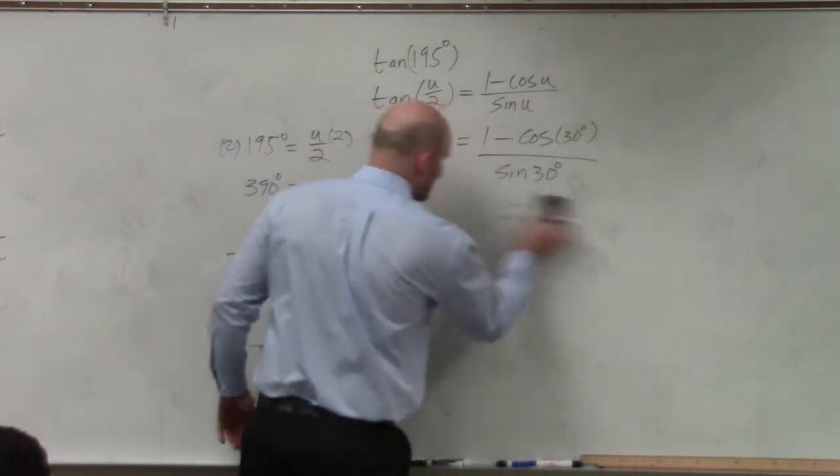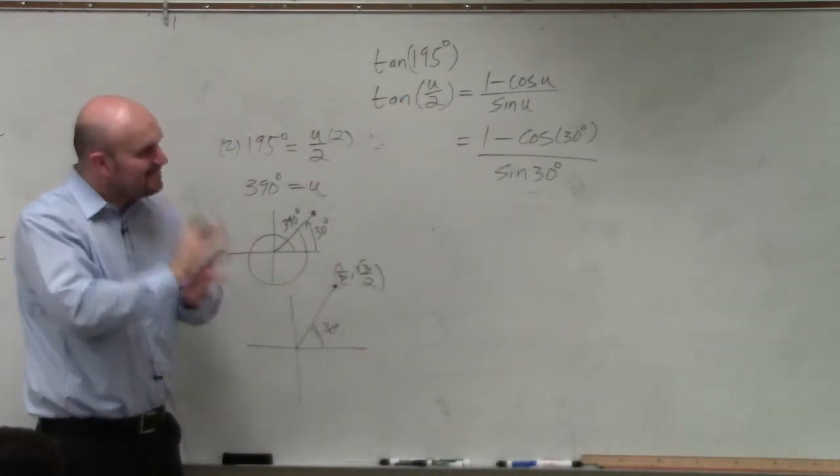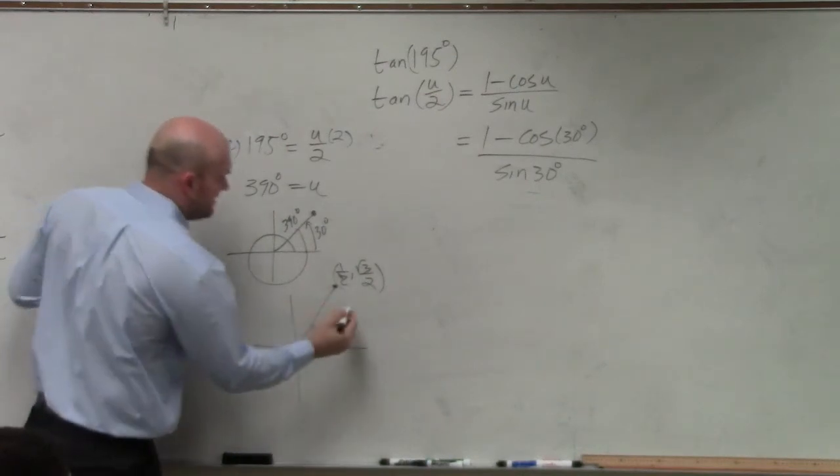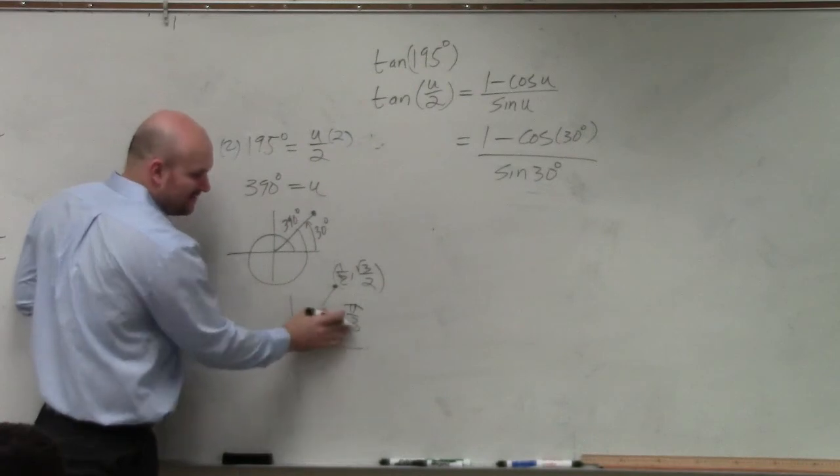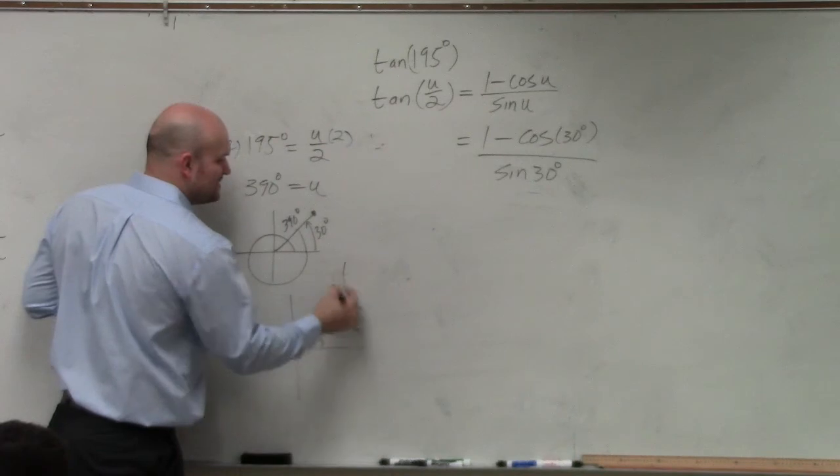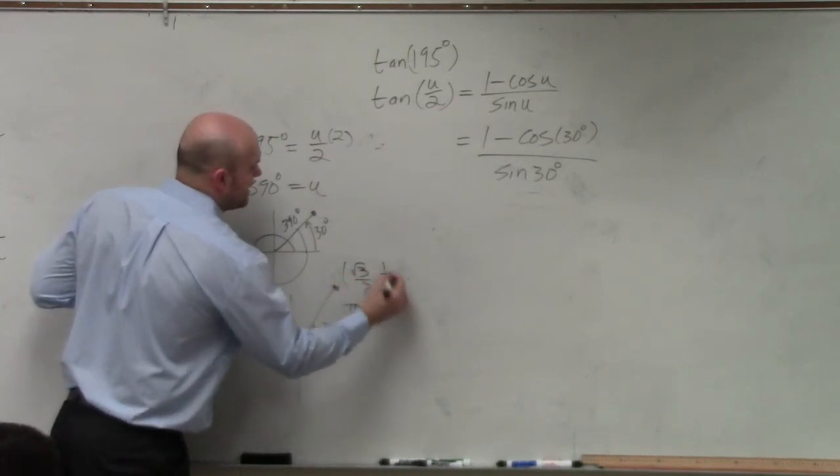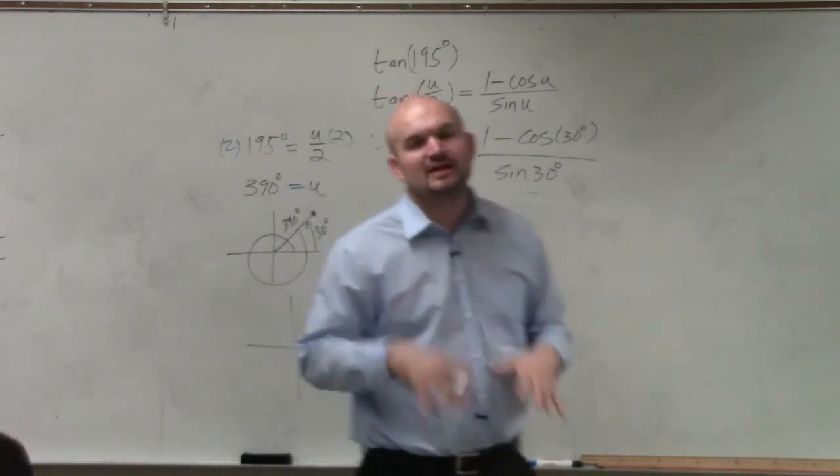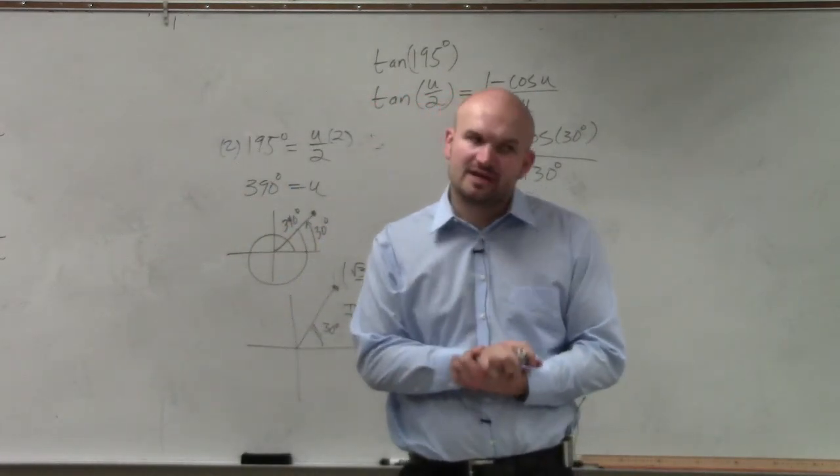Thank you. I didn't get the same answer last class, but I was like, what is going on? Do not make that mistake like I did. I was thinking of pi over 3 again. 30 degrees is not pi over 3. 30 degrees is pi over 6, right? Thank you. I was like, this is not the same answer I had last class period. The answer is square root of 3 over 2 comma 1 half. Be careful when you're doing this. This is one of the more common mistakes people do.